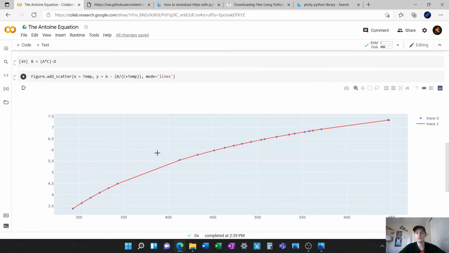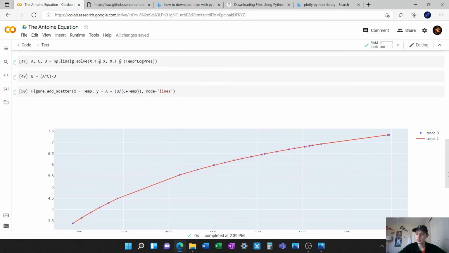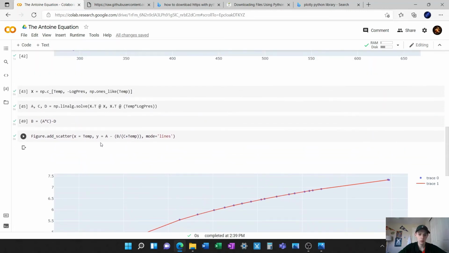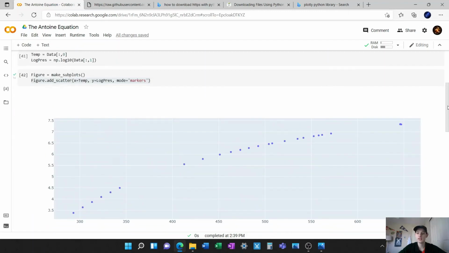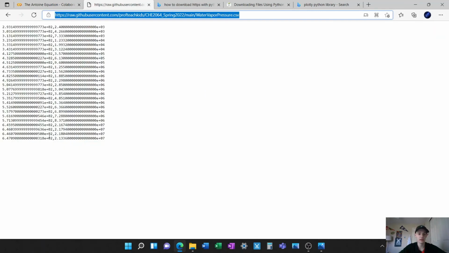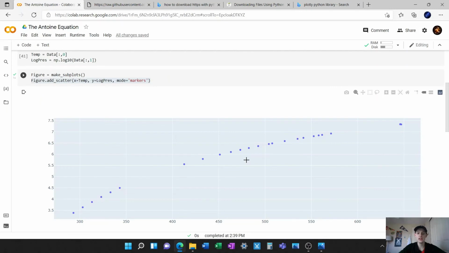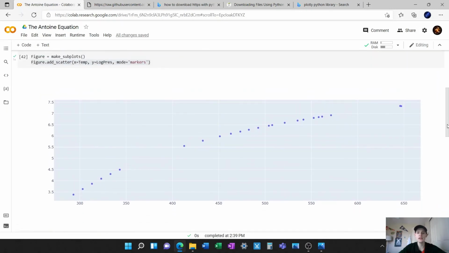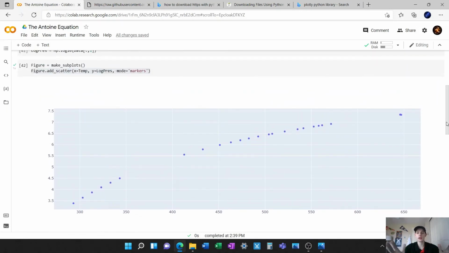But we also want this to model the change of pressure and temperature so that we can actually interpolate values as well. So the problem that we have here is that with our temperature values, we're using X as temp. And that means that we're using these values from the text file. And the issue that creates is that those values are not separated by equal increments.